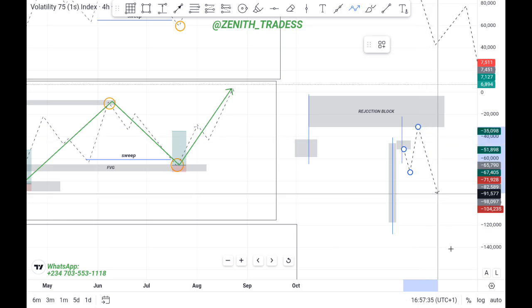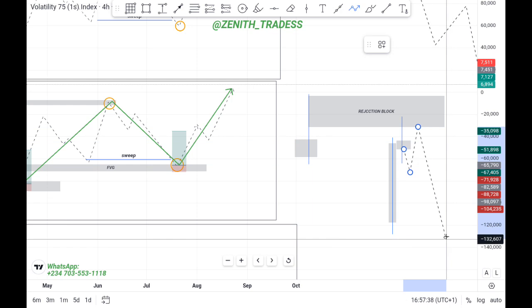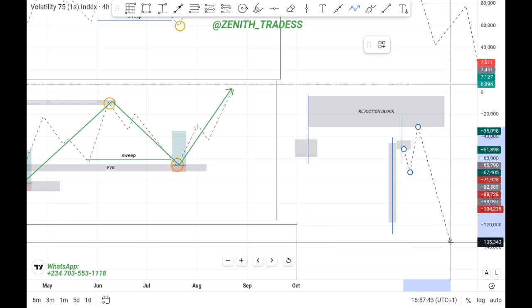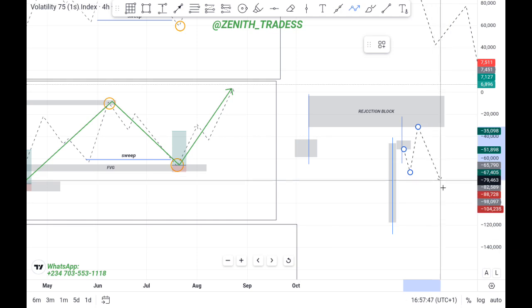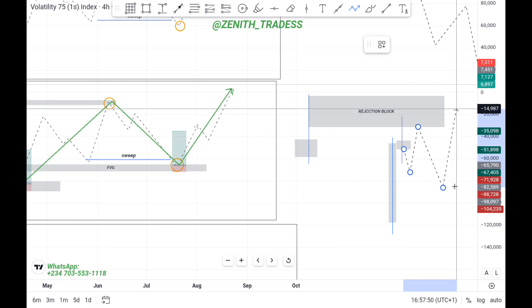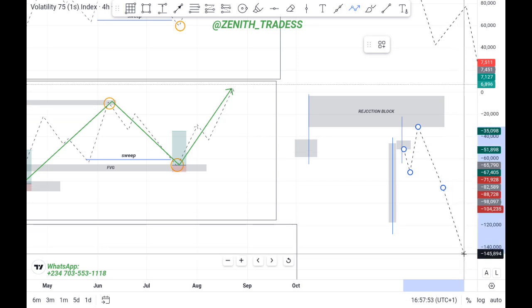Before going down, if it is in line with 4H, you should say that the price is going to surpass the range. But if you are trading it against 4H, always be cautious. Once it gets to the middle of the range, if there is an M15 FVG, there is a high chance of it reversing. But if it is in line with 4H, let's say 4H is bearish, then you can continue with it downward.